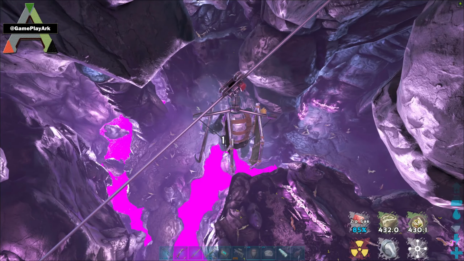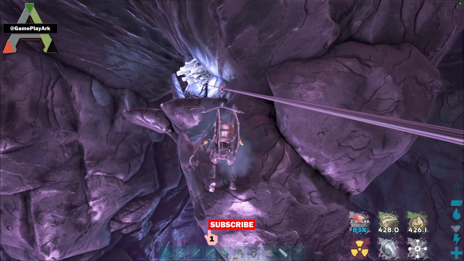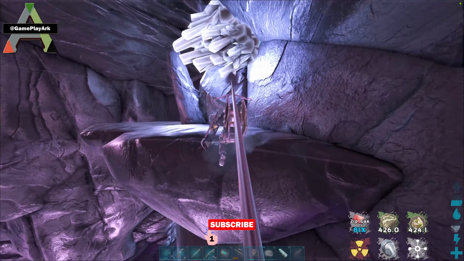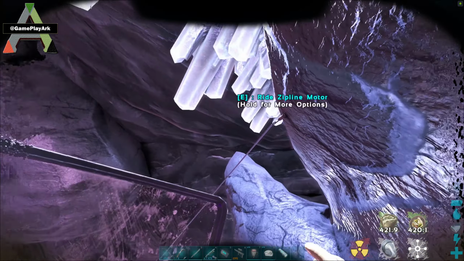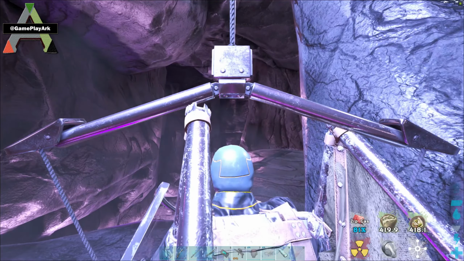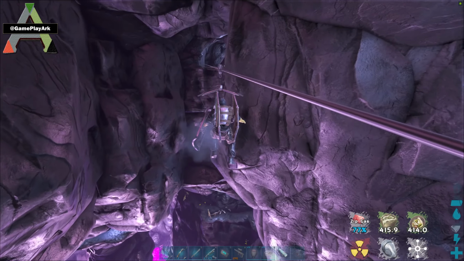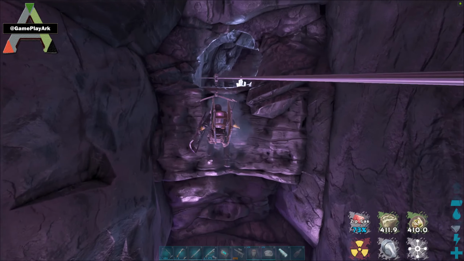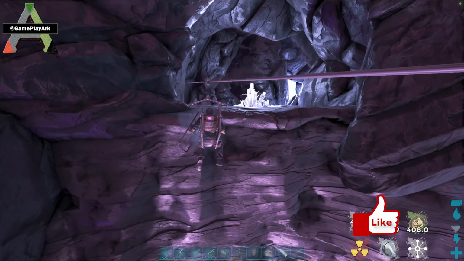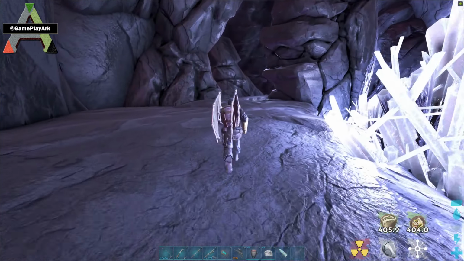So look at these dinos. Look at that. I mean, anywhere you go in this cave, you're going to encounter so many dinos. So it's definitely a waste of ammo and time, and you might get your dinos killed as well. Lose some really good dinos that you have, or rock drakes. So it's not worth it. Just make the zip lines for once.